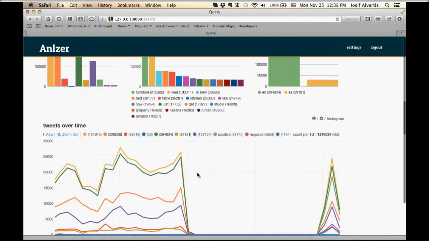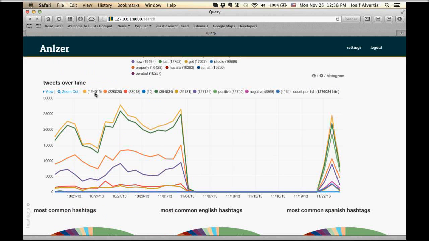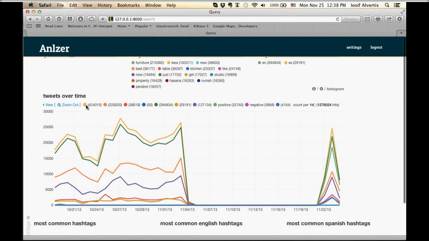And we can see here 10 lines. For example, the yellow one is IKEA, the green one is furniture. So as you can see, these are the tweets we have collected. For demo purposes, we ran this analysis in an initial period and also later to update this query.